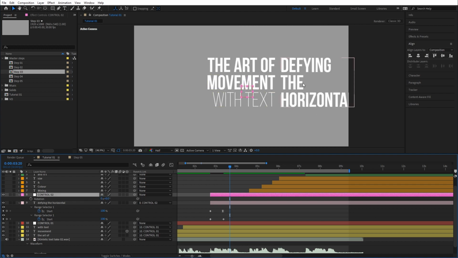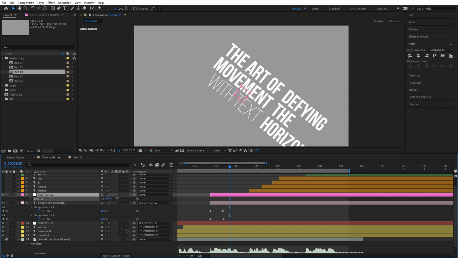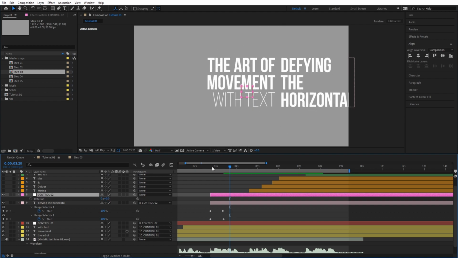You see, obviously you could just rotate and animate the define, but I want to keep control, so you get more options basically. So as you can see, if we rotate this, it's going on its own. Now we want all this to follow it. So instead of parenting all these to it, we've already got it parented to control 1. So now we can simply parent control 1 to control 2. So now we're getting like a little rig. So control 1 controls all these, control 2 controls the define the horizontal, but control 2 is the master. It's controlling everything. So now we can animate this.